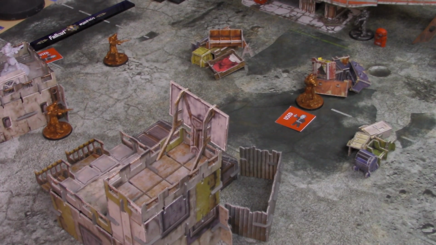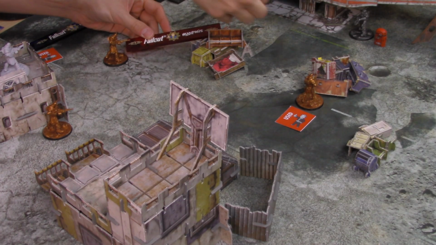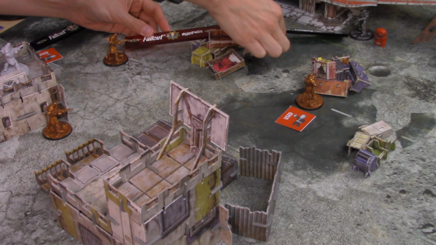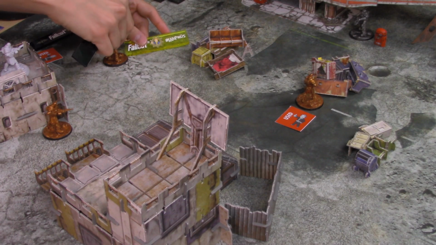I'm not sure he's in range, but I'm going to pre-measure and find out. So his short range would be red, and then his long range would be red-green. So he's just out there. So unfortunately, he doesn't get to take the shot. What a shame. Which means he will take a second action to move.